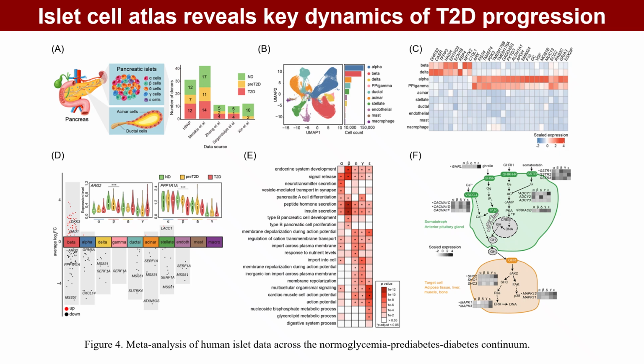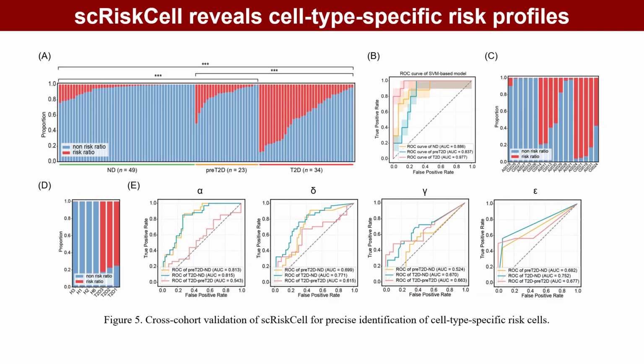Our analysis identified 11 major cell types, including rare epsilon cells exhibiting unique growth hormone secretion and metabolic signatures. Application of scRiskCell revealed a progressive increase in beta risk cells during diabetes progression, with significant differences across clinical groups. The risk cell proportion signature alone achieved accurate disease state classification, with robust validation in independent cohorts. Moreover, scRiskCell generalized to other islet cells, including rare epsilon cells, successfully identifying disease-associated, cell type-specific risk populations.